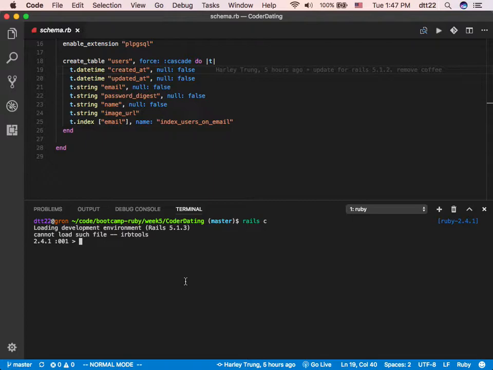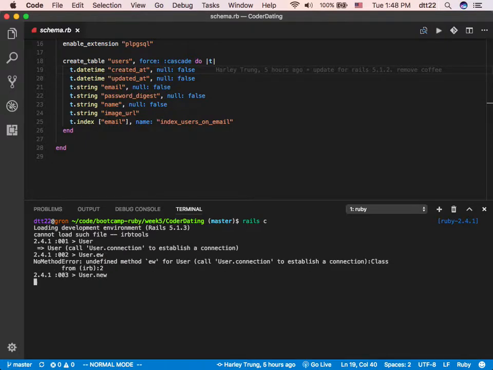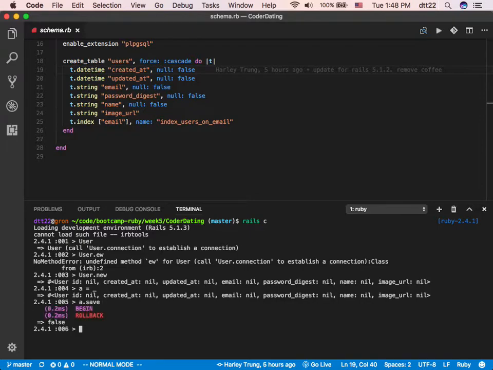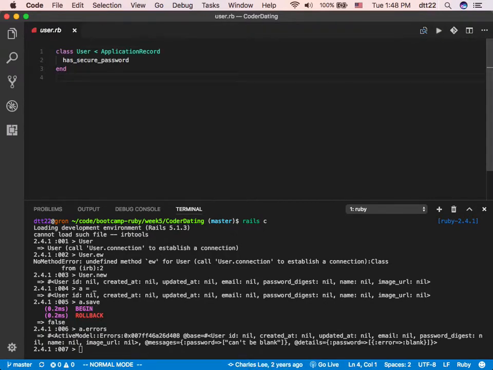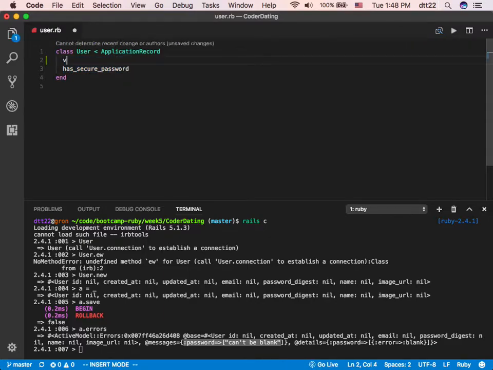Email, name, but there's something else, the image URL. So that's an interesting one. So I have a user there. I have a user.new, and then if I save, I have an error. Okay, I have some errors there. That's good. I do want to validate. To be honest, I only have one validation error here. Where is the password validation from? Yeah, it comes from there. So still, you want to validate the name present is true, right?